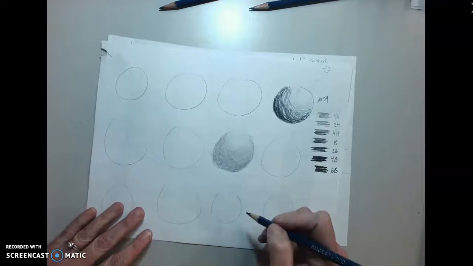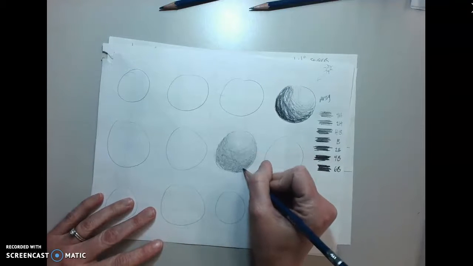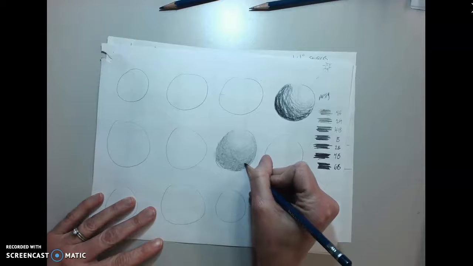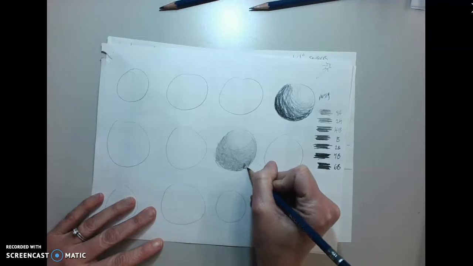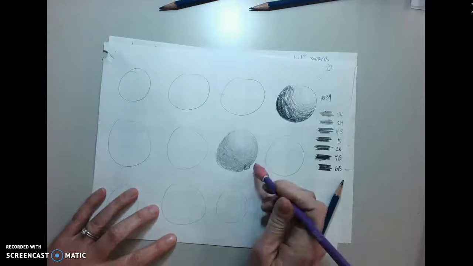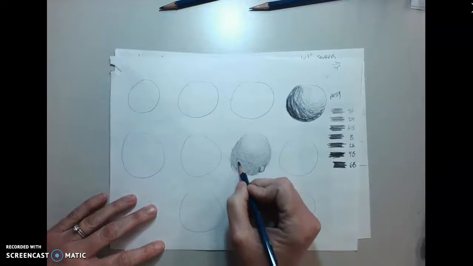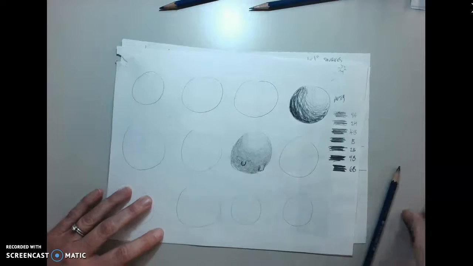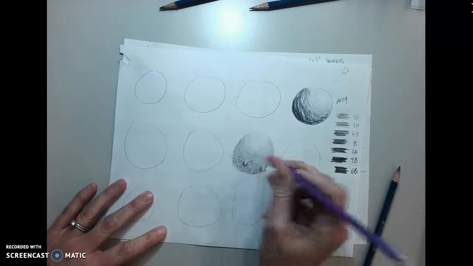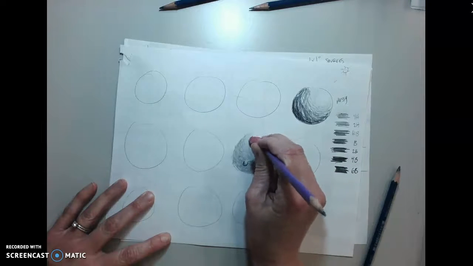What I'm going to do now, I can't remember the texture word I said, slimy maybe. I'm going to make it look like this is shimmery and drippy. So I'm going to create a little drip. I'm going to create a little shadow underneath it. I'm going to use an eraser and create a little highlight inside that area. Do the same thing a couple times. I'm going to make a couple highlights here.